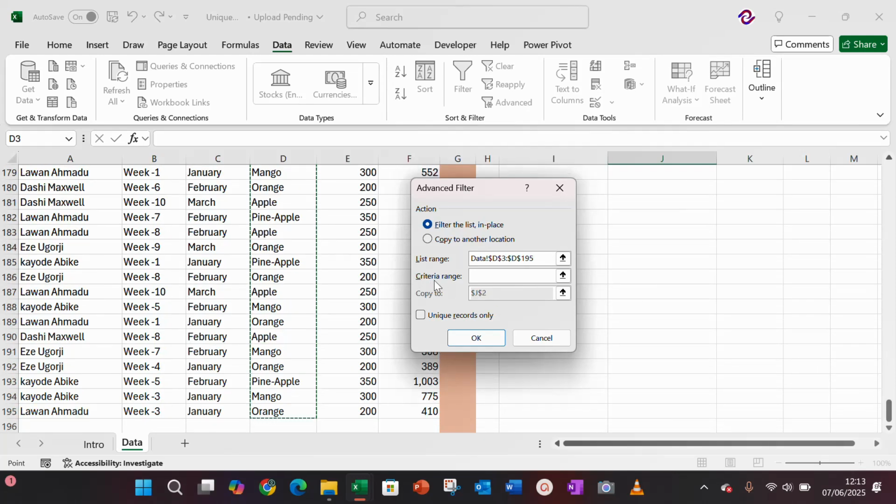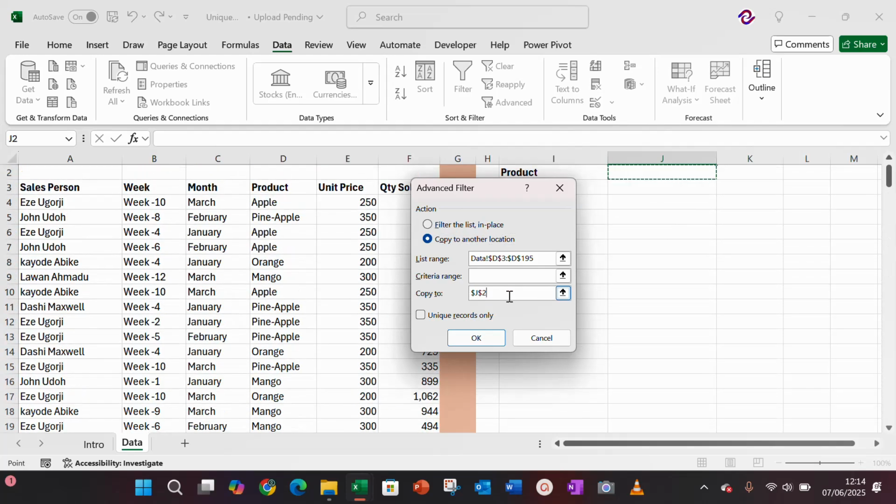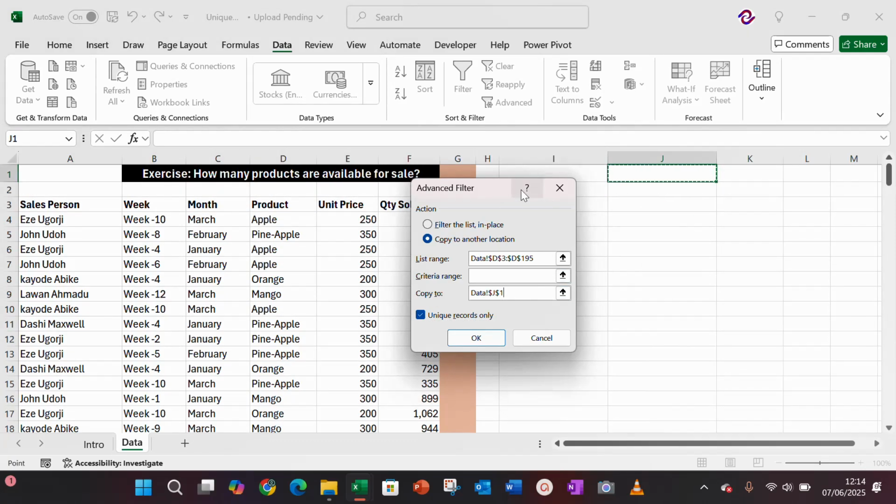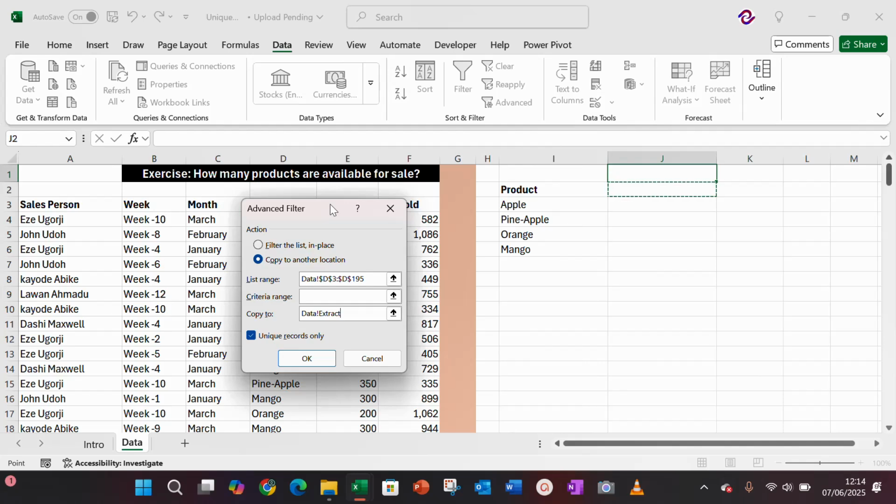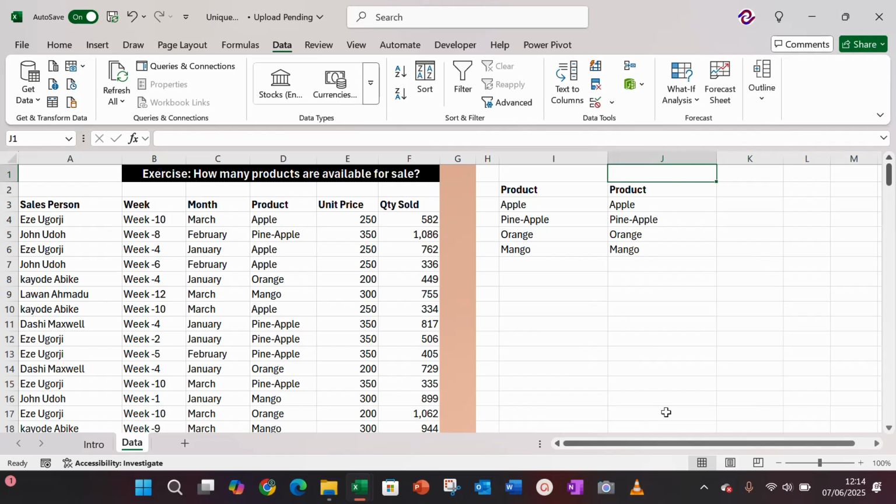When I select the product range, it's going to ask me for the criteria. In this case, I don't want to bother about that. I select copy to another location, which means I'm taking this and placing the unique values in another range. Once I select this box, you'll notice that the copy to section opens up for me to select the required position. So I've selected this. Down here, I select unique records only, and I choose where I intend to place the values. I'm going to place it here. I hit enter, take OK, and that's all. You can see that using both approaches, I have arrived at the same result.